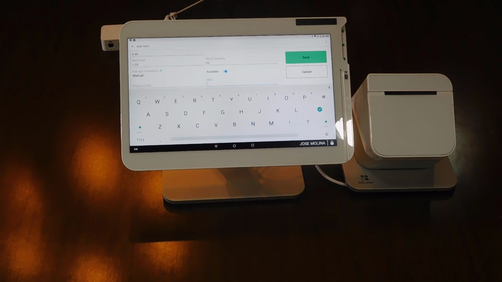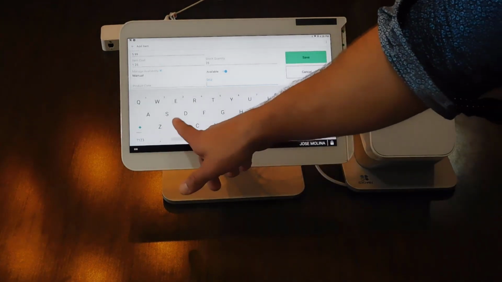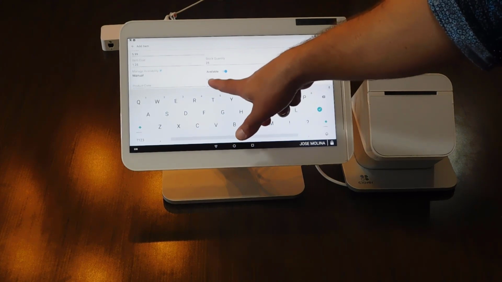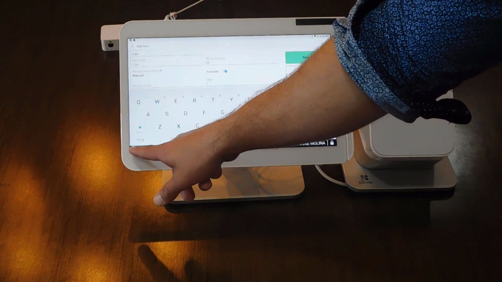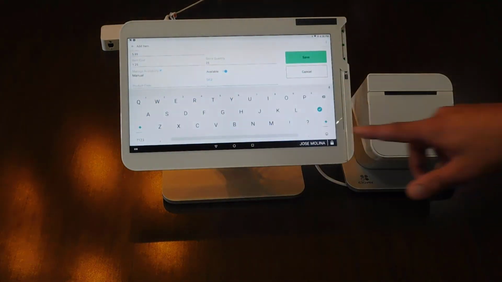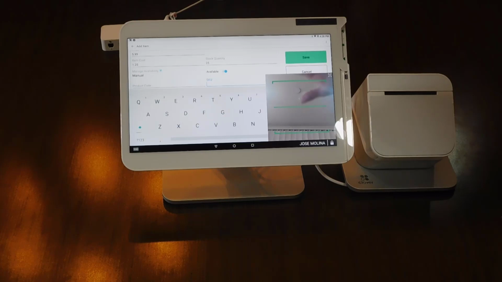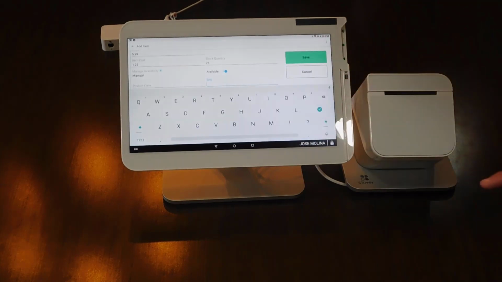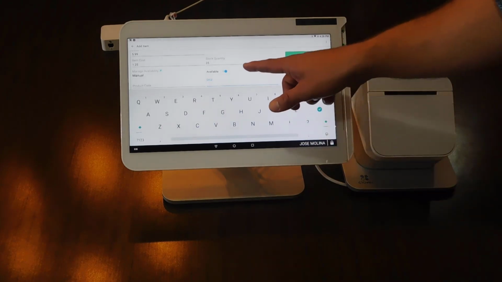If you have either a protocode, which is optional, or you have an SKU, we can use either a handheld scanner, or we can use the internal scanner that the Clover Station brings, which you can access by placing your cursor right here in the SKU, and then you're gonna press this button that is on the left hand side bottom corner, and this is gonna open the camera so that you can scan your item right here. The camera is right here, so you just scan the item here, and that way the system can also manage and track your item with the SKU that you establish.